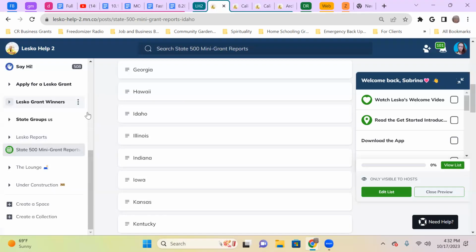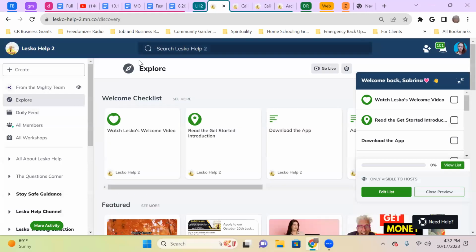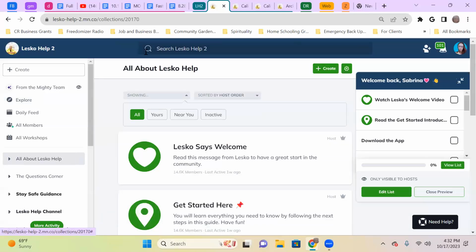Now, the only other area that we really need to cover here in Let's Go Help 2 is our toolbar up at the top. When you're in an overall collection, right now we're in the Explore collection, you search Let's Go Help 2. If we go to the All About Let's Go Help and we're in the overall section or collection, search Let's Go Help 2.